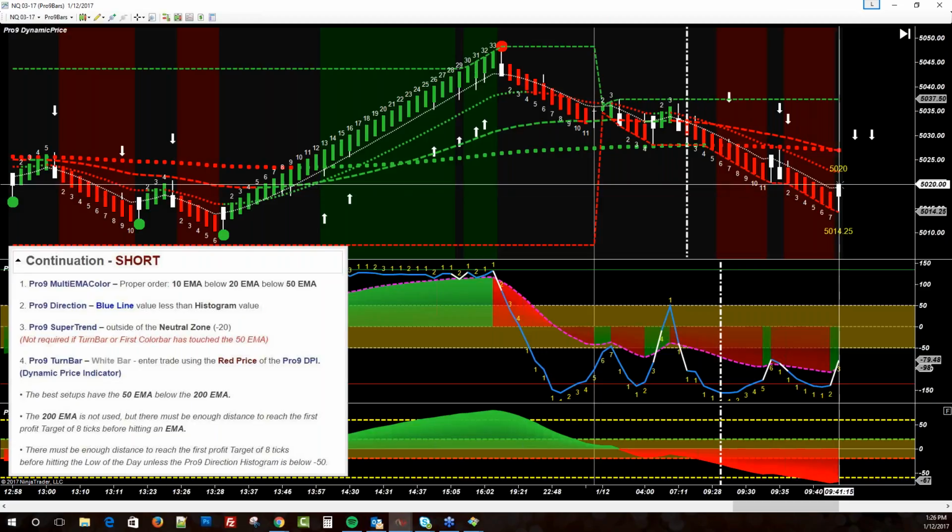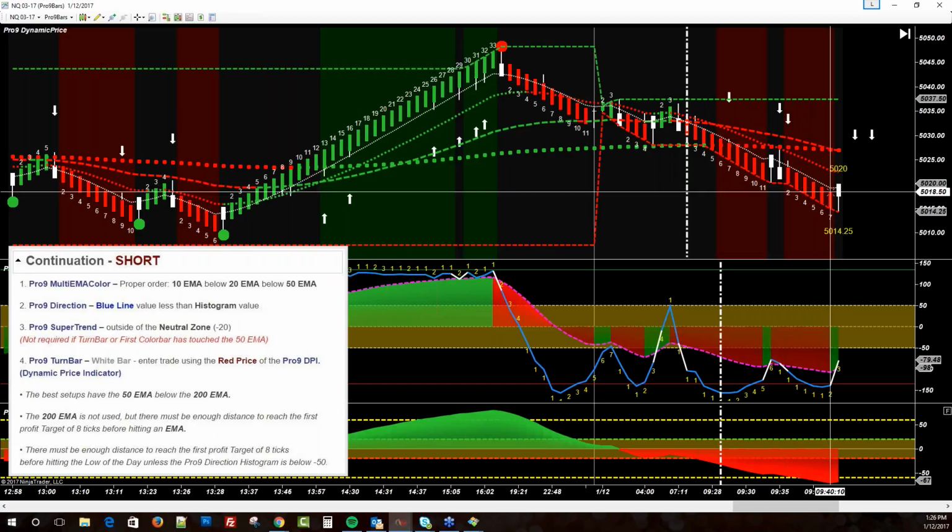But in this case, we did get stopped out. So it's going to happen sometimes. We would have had a few more ticks if we kept the stop at the high of the previous bar. And in the long run, I don't know that there's a huge difference between the P&L if you just continue to trail at the high of the previous bar rather than widening to the DPI. And it really just depends on your style of trading and your personal goals throughout the day.